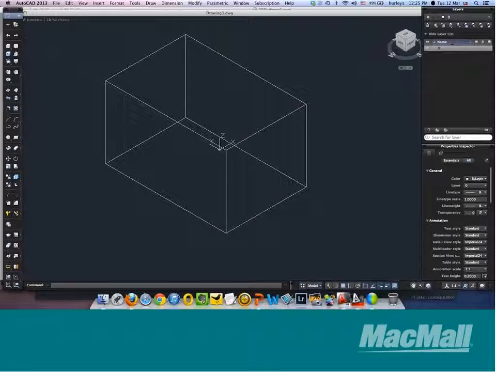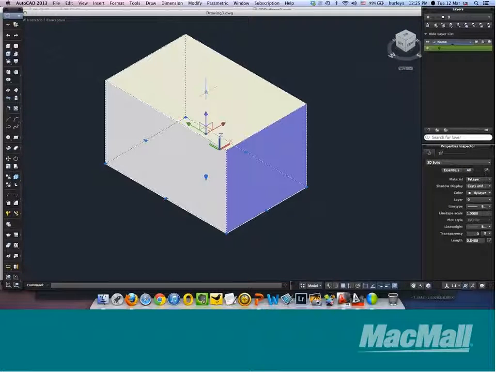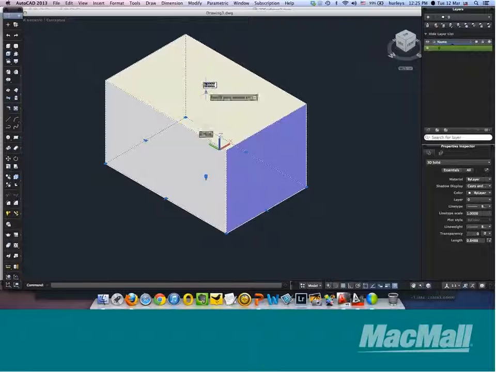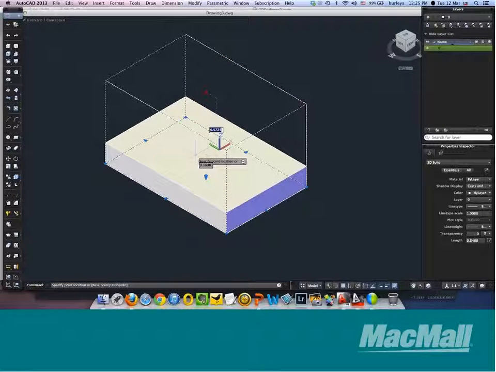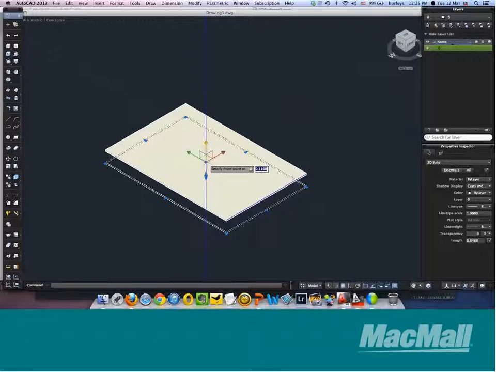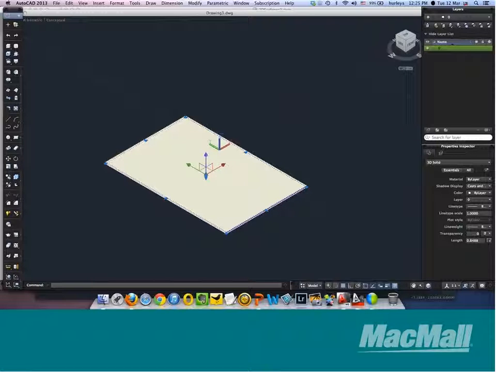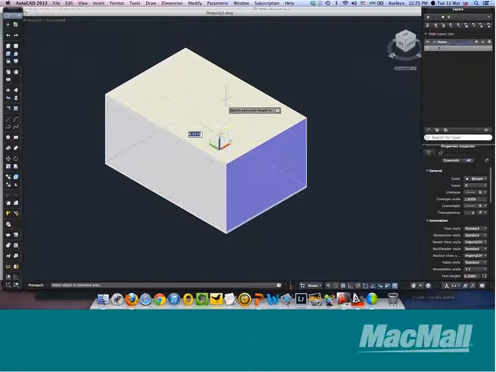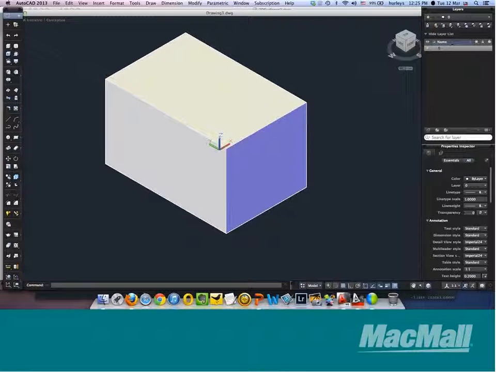Now you see it's a wireframe. I can change the visual style here. We'll change it to conceptual. Now one thing that's nice, when I was talking about those objects that can maintain history, I can actually change the size. We'll say 0.75. Changing different parameters, or what they call press pull, I could actually just change them by dragging. We have the press pull over here. Pick the surface and just pull. So it makes it really nice and intuitive.